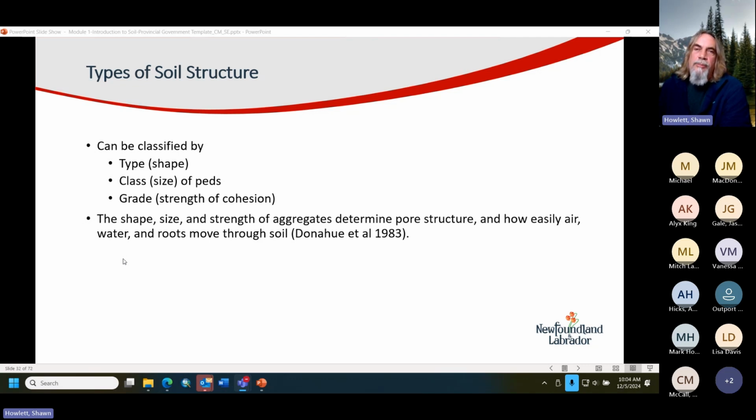So soil structure can be destroyed pretty easily in a number of ways, and we'll get into some of that a little later. But I just wanted to do a little introduction to it, and it's very important to know, and it's very, very intricately related to your soil texture, which is basically a mix of your particle sizes and everything that's in there.